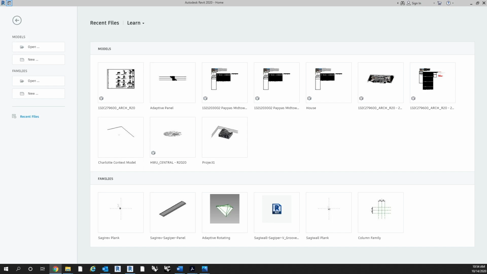Hey class. Today we will be going over generic model adaptive families, and they're basically the same thing as the current panel pattern-based families that we've been working on the last couple weeks, but they're a little bit more specific.